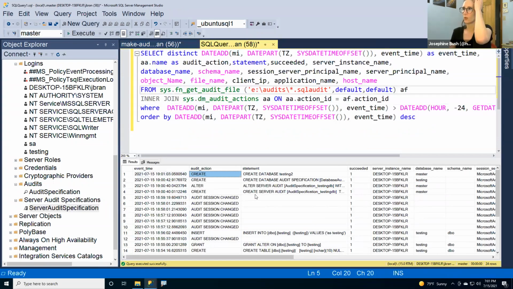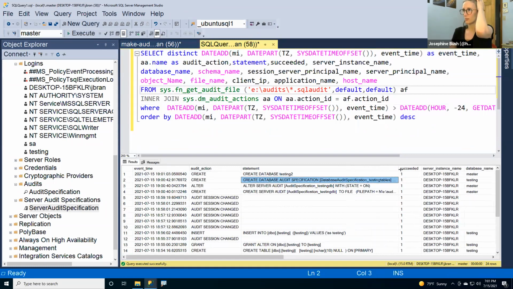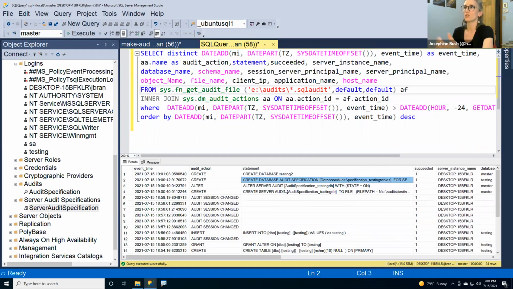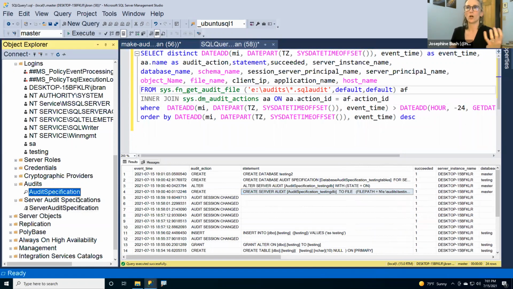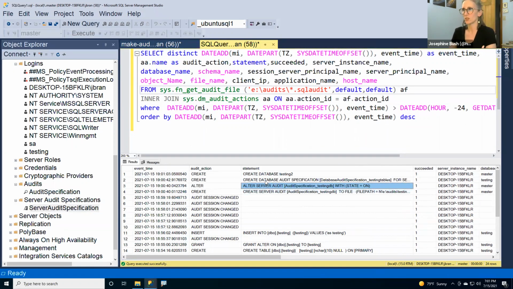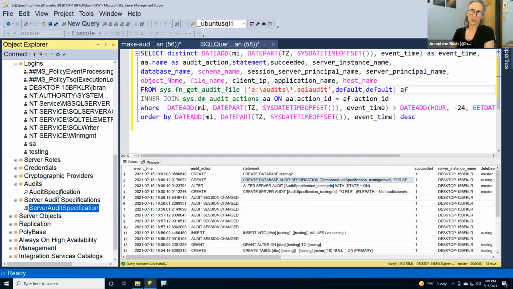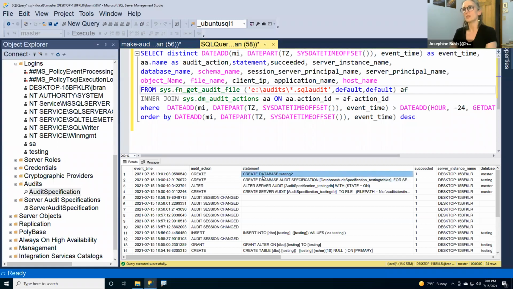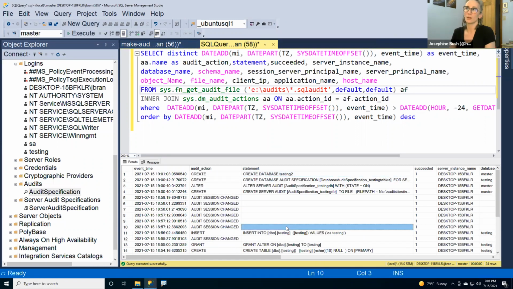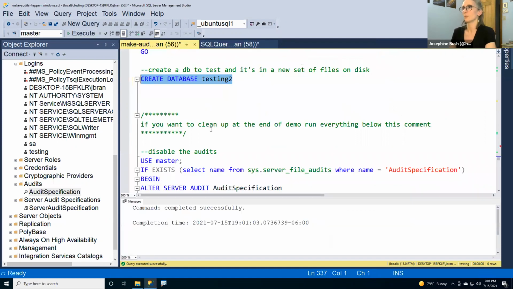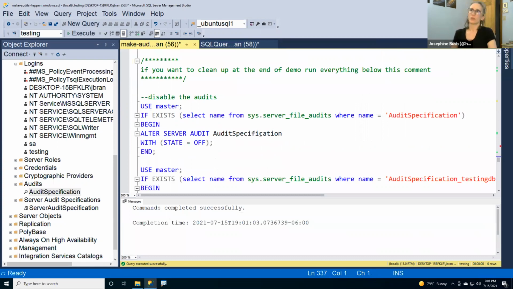So anyway, let's create something so that you see that stuff happens. So these audits are working. Oh, look, nifty. You see, it catches some of that. It catches some things you do because you already had the audit specification in place capturing changes, so our original audit specification and server audit are going to capture some of these things because we're creating and altering. So those new audit specifications will get caught, but you can't catch the stuff at the beginning because there's nothing there to catch it. Then we see that we created this database, and so it's here. And you see all the old stuff is here too, because I'm saying star from this folder and our old files are still there. Of course, you could delete them, which is usually what I do when I clean up. And yeah, that's the cleanup at the end of the demo.